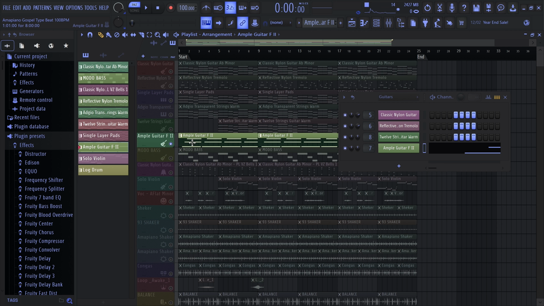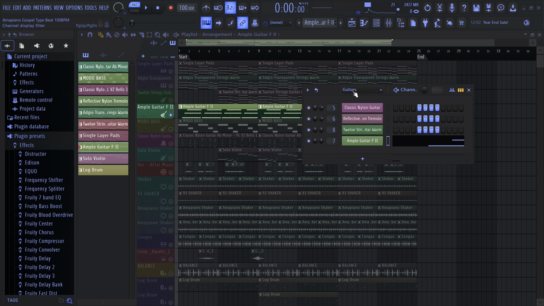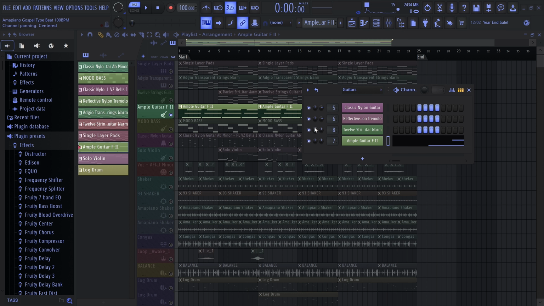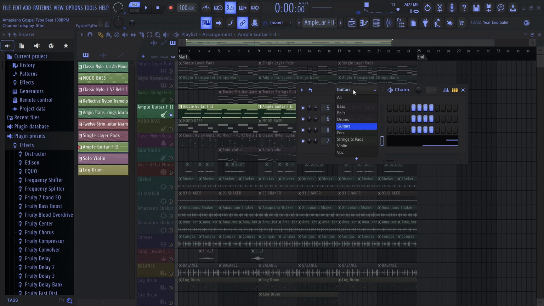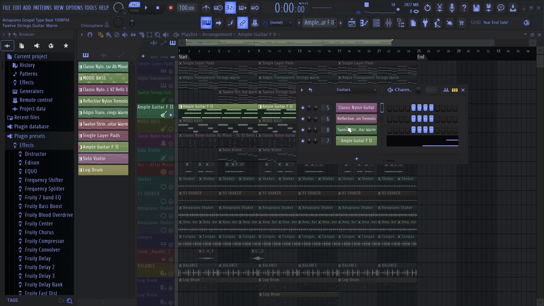Now, before we proceed, let me quickly show you guys the instrument that I use for this one. Make sure you click on it. Go to your channel rack. And then you can see it. Amp guitars. And that's that. So in my previous video, I've explained how important it is to group your work. As you can see, I'm under guitars, and when I'm done, I'll go to bass and all that. So I've explained in my previous video. That's the instrument that I use for that one.